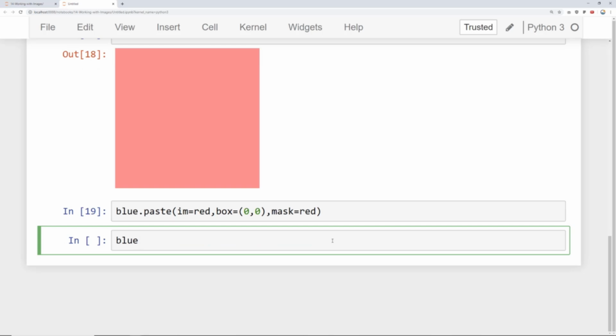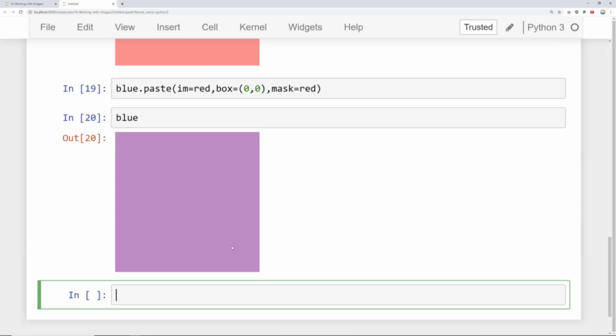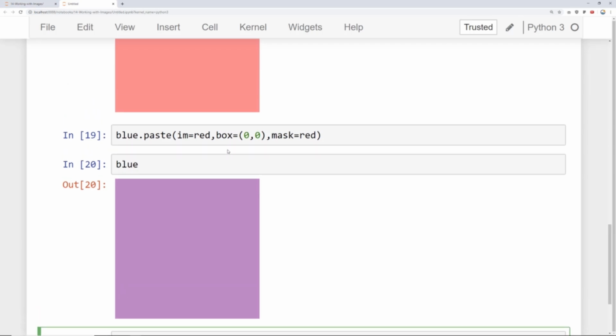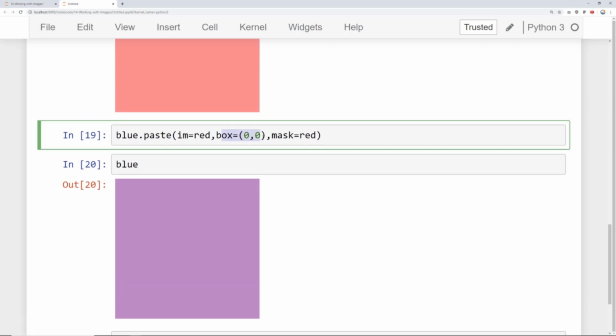Notice this is all happening in place, and we get something that essentially should look purplish. Okay, so we just got back an image that looks more purple, which means transparency and masking can actually be kind of more complex than what we've shown here. This is a really simple example. You can check out the Read the Docs Pillow documentation link that we discussed earlier, but for most use cases, just knowing your images and then where you want to place them should be enough, depending on what the exact situation you're trying to achieve is.